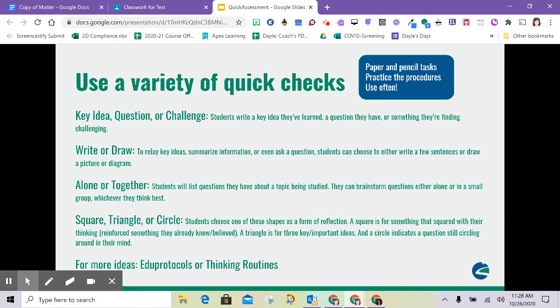That's from Harvard. So all of these are just ways that you can have students use paper to crystallize their thinking, write out the things that they understand, what they want to know more about, draw a picture to show their understanding, and then they can actually either submit a picture of their paper to you if they're online, or they can hold up their paper to their camera and you can see it that way. There's a variety of different ways to do this, but this is a good way to have everyone in class and online thinking and writing at the same time.